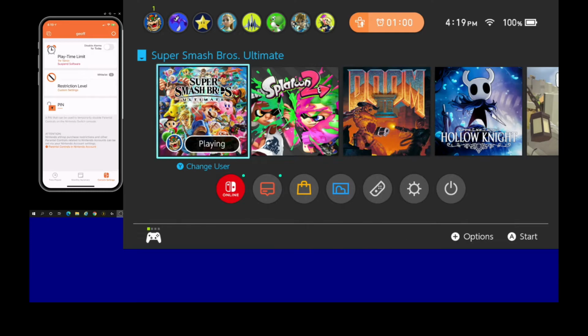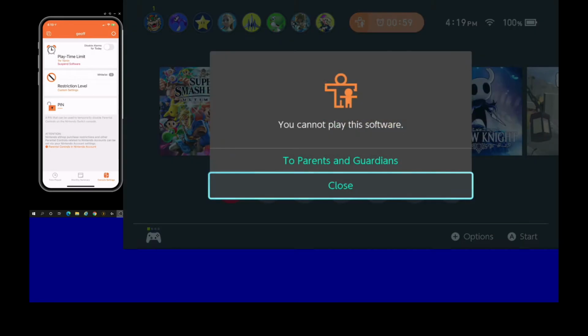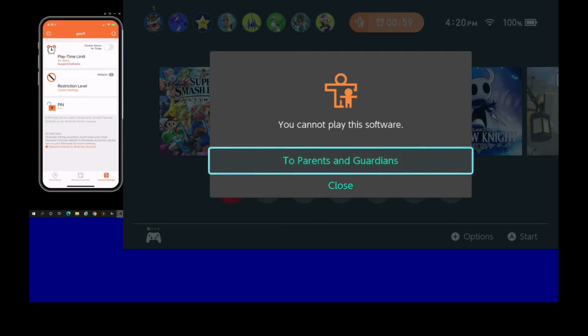Now the other thing I wanted to do is to test out the age restriction. So I had set it as 12 or 13 up. Now I don't know for sure, I assume Doom is 17 and up. It's a game from the late 90s. So let's see what it does. Oh, so I can't play that software.